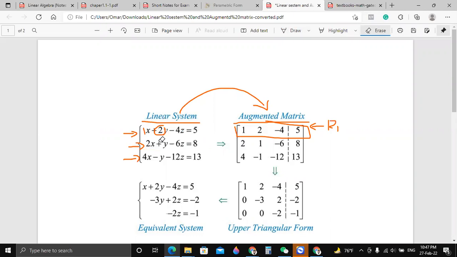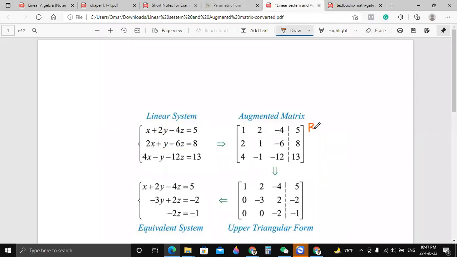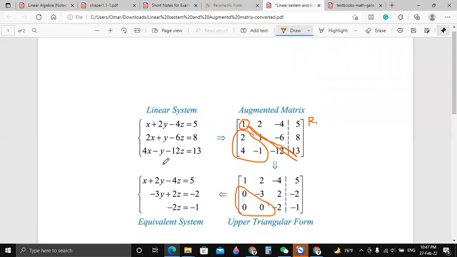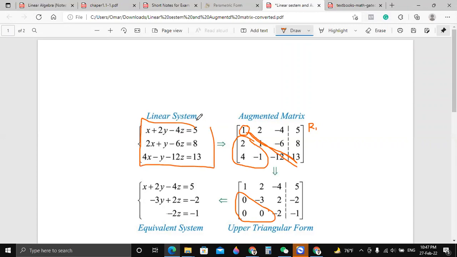Now let's work on here. So this is our row 1, right? So we have to find the diagonal line. This is the first number. So if I draw a line this way, this is our diagonal line, okay? And all the numbers below this diagonal line, we have to make them 0, okay? To solve this linear system, we have to make all the numbers below this diagonal line 0, okay? You can see here.